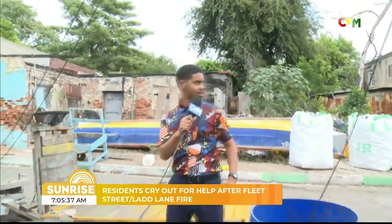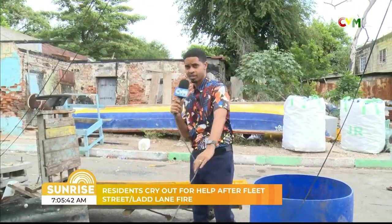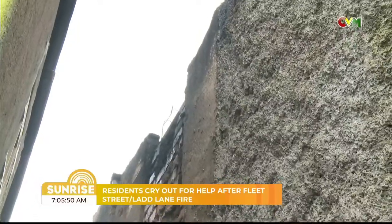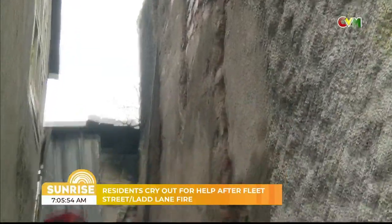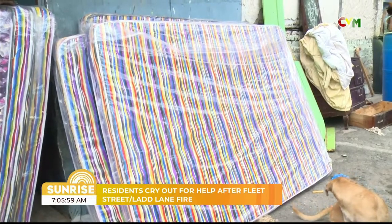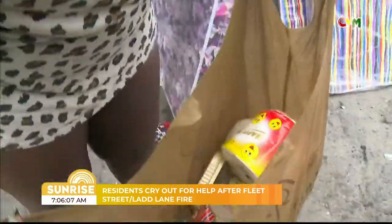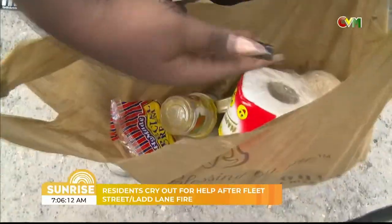So this is on the other side of Lad Lane where we just interviewed persons. Yes, the fire brigade came without water and the people had to go on the house top to catch water to put out the fire. And nine yards on Fleet Street burned down. So far, they have received assistance from the Member of Parliament for Central Kingston, Donovan Williams, but appeal for more. I got two little pieces of mattress, some food. We're grateful, but I would like a little more.